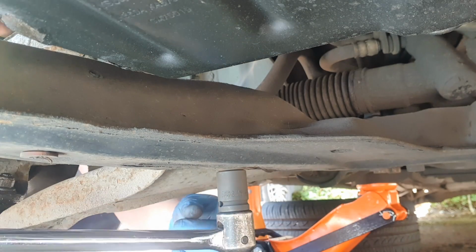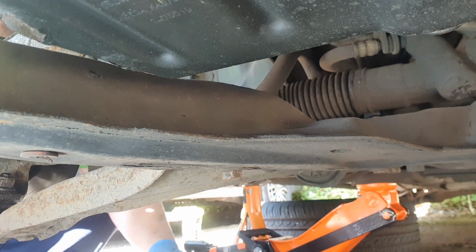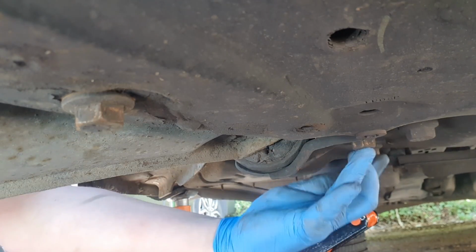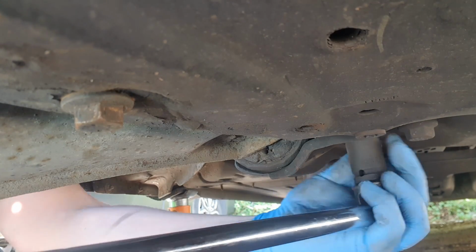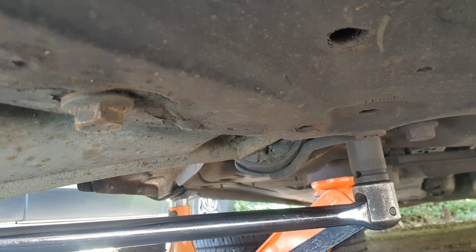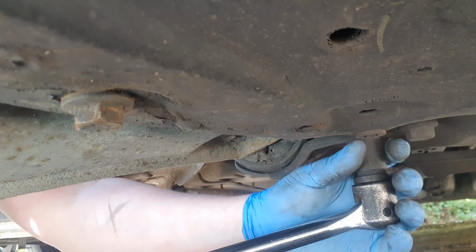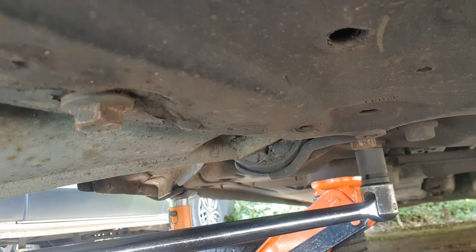I should be good to get a buzz gun on that because that's loose now. Let's do the back two here. So let's crack these two off. Same as before. Get a wrench on it, breaker bar. Yeah, these ones ain't actually too bad.